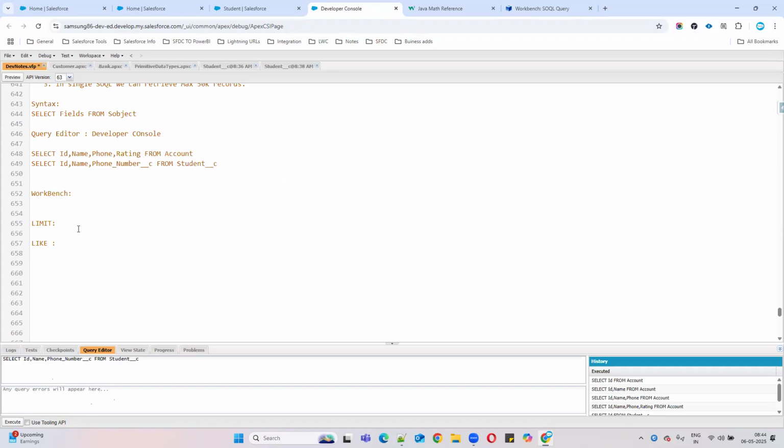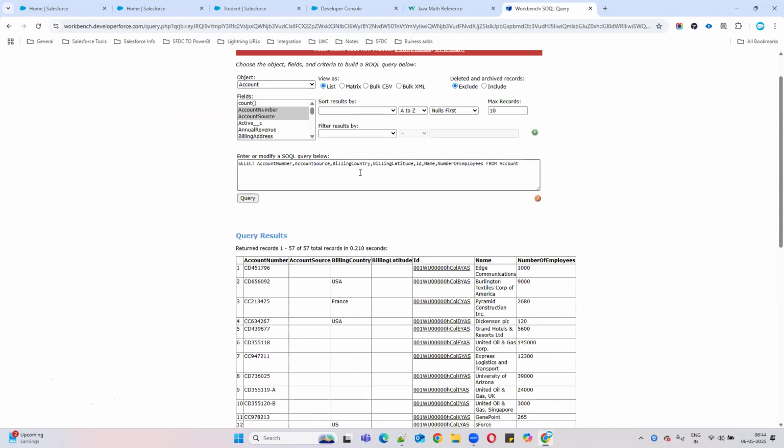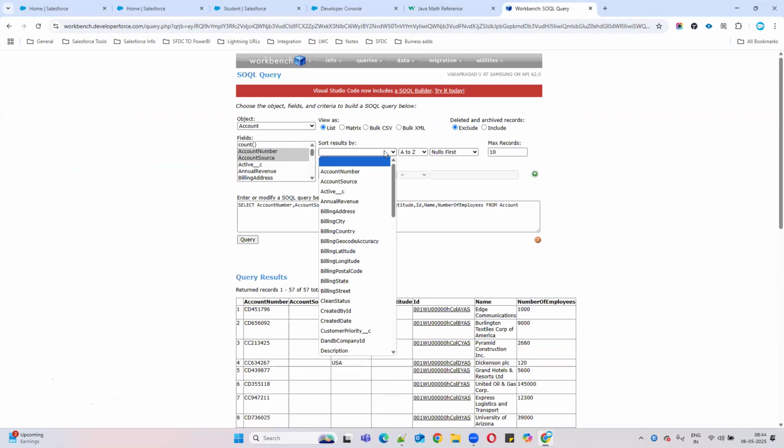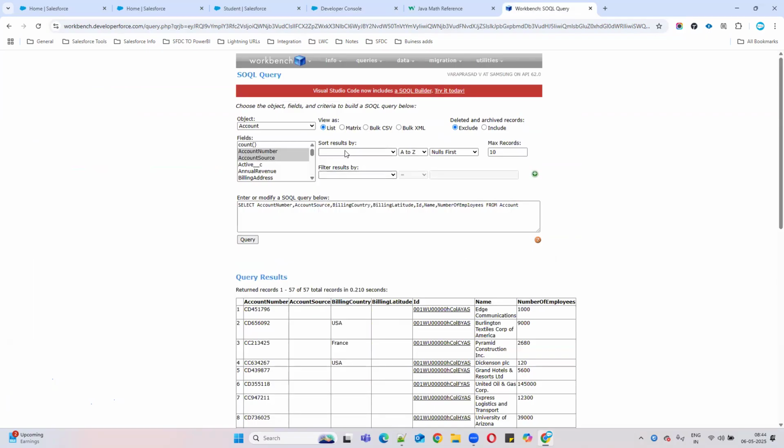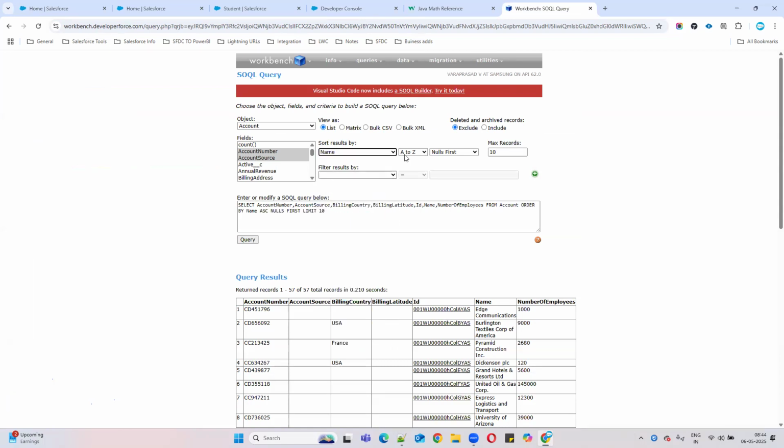You can get records that start with a specific text. Example. So here you can use the name field. So you have to use the name field here. No need to use this one.